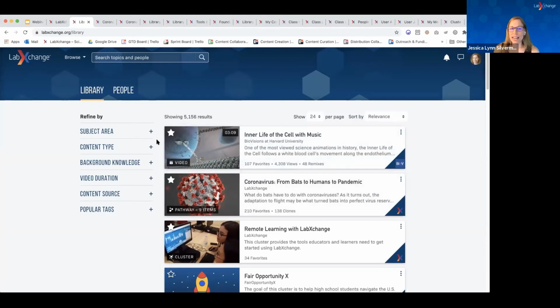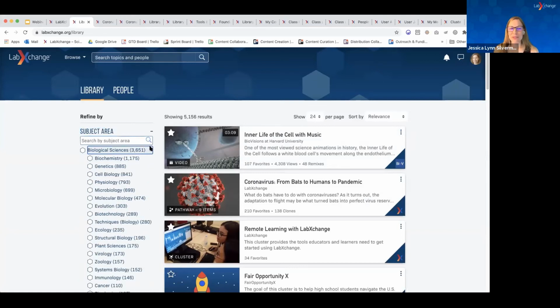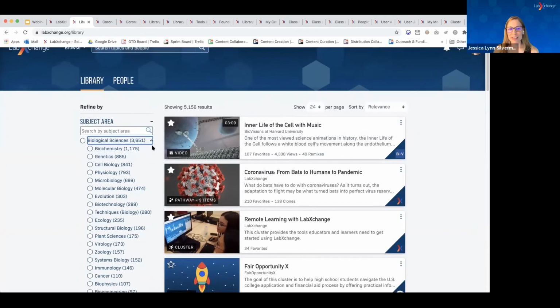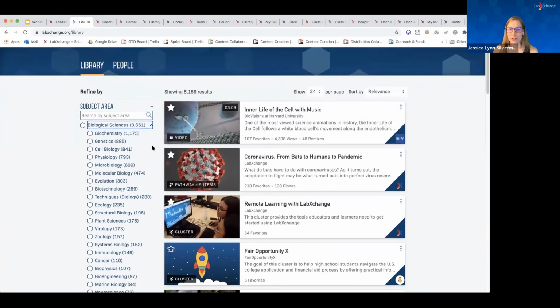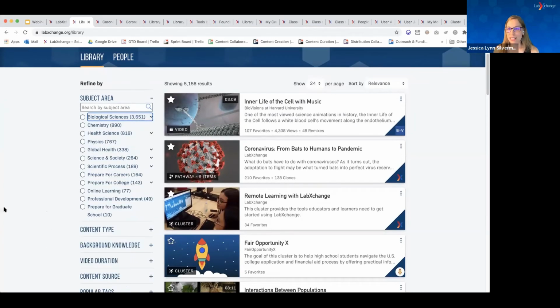And so you can navigate the library using the filters here. You can see we are primarily a platform for life sciences at the moment, but expanding quickly. So we offer a lot of content to support those in the life sciences, including biotechnology, genetics, biochemistry, cell biology. But again, we are working every day to expand this offering to meet the needs of our users. So if you are exploring and you don't see content that you're interested in, I hope you'll let us know.